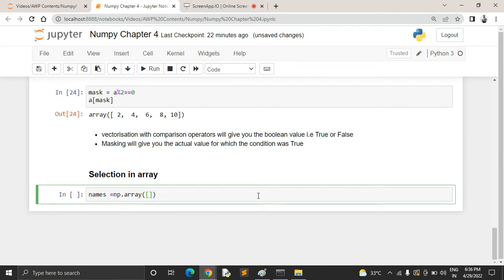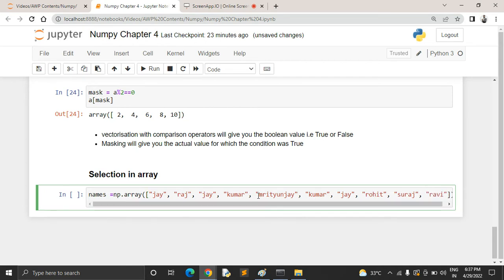Now I'll have some names like Jay, then Raj, and Jay again, then Kumar, then Mrityunjay, then again Kumar, then Jay, Rohit, Suraj, and Ravi.